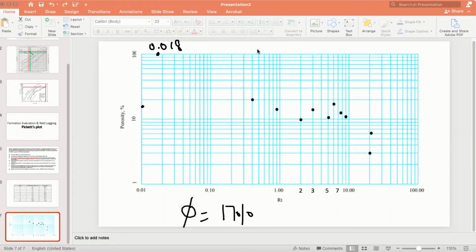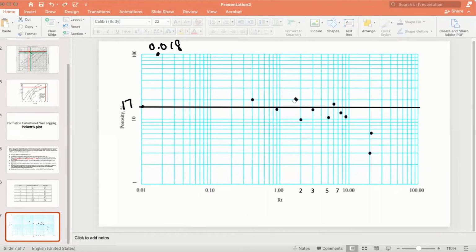First, draw this line. This is 70%. Draw a straight line. This is the 70% over here. All right, cool. And then the next thing is we need to plot out all the graph here.